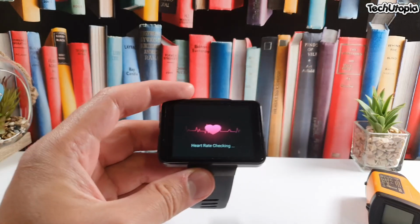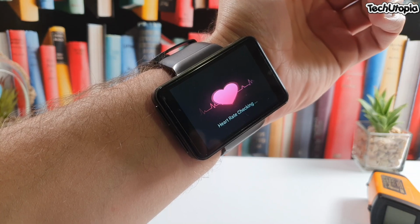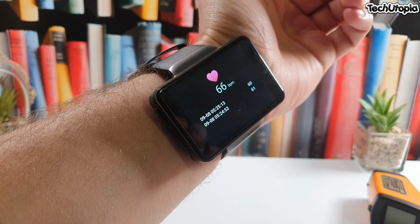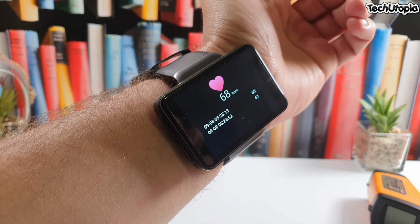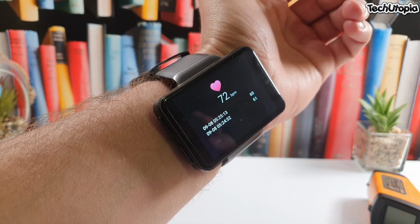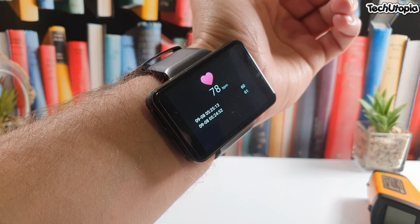Let's go now with the heart rate sensor. Here it is. Let me attach it to my wrist. There we go. Nice, normal heart rate right now. Of course, I'm just sitting in the studio. I'm not active at all. Regarding my body moving around with the steps, 1, 2, 3, 1, 2, 3.